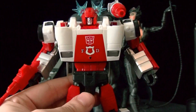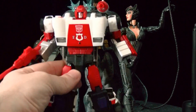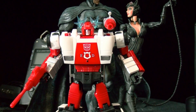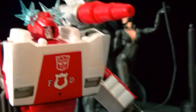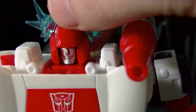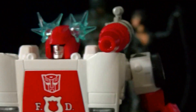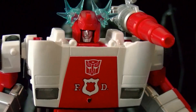I'm looking forward to the Masterpiece line — the engineering is so freaking awesome. I wish they looked like this when I was a kid collecting them. 25 years later they do look like that, so pretty cool. Looking forward to more Masterpieces, and if someone knows why the head opens up let me know. I'm not going to transform him because I don't want to scratch the paint — that's why I said it's not a review.